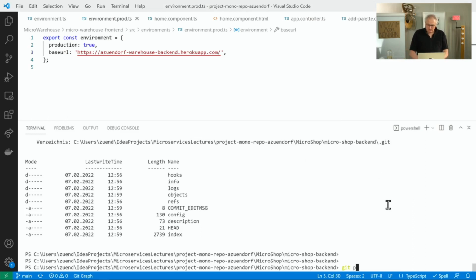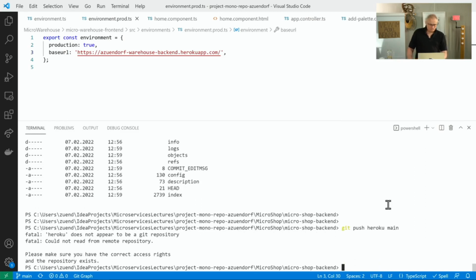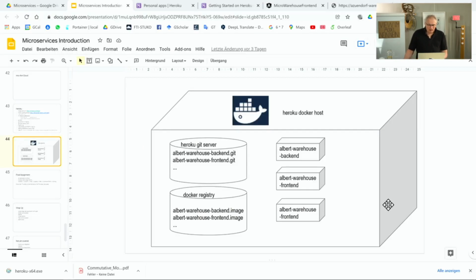So what I do is a Git Push. And then I say I would like the remote host. So this could be GitHub or something like that. No, GitHub hub. But this time I go for Heroku and I go for the main branch. Heroku does not appear to be there, so we need to do a Heroku Create. That's on the other page. So it's too early. Yeah, getting started.